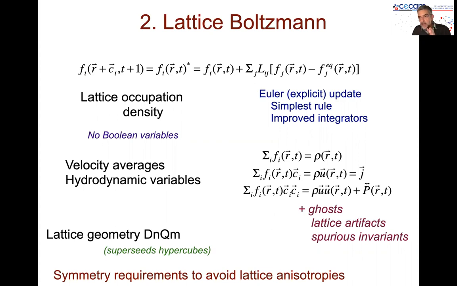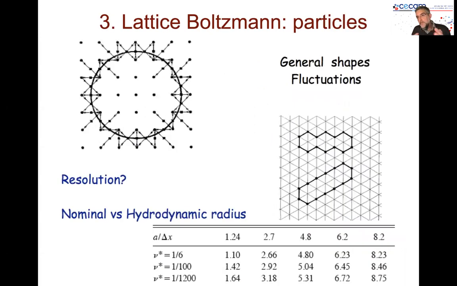And I want to consider now how we can, for example, force it by an external force or by putting walls or by including particles. So I will be describing how to make this liquid, or this distribution function that gives rise to this liquid behavior, interact, for example, with a solid particle, with a solid object. This could be a particle, could also be a wall, can be a porous medium, can be any interface at the end that is interacting with this lattice where we have the distribution function defined.